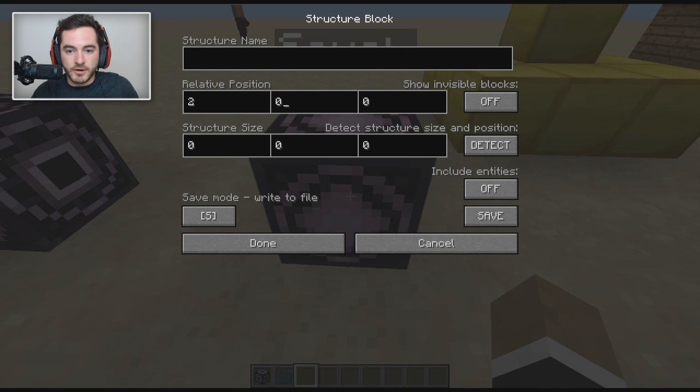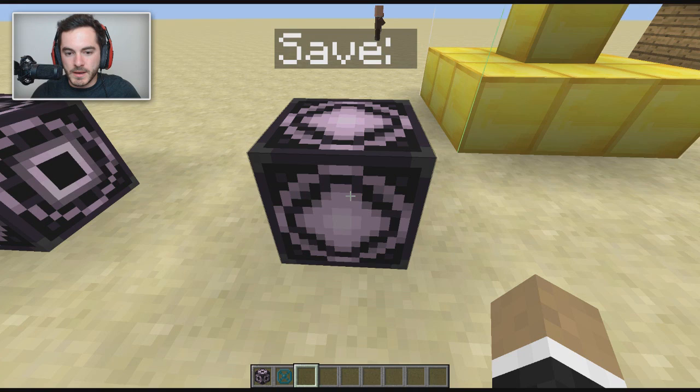It's 0 in the Y direction. We're on the same level. And it's 2. I hit tab instead of delete, which is good. 2 Z blocks over. And then we have to input the structure size. So the structure size is 3 by 2 by 3. And now we can hit done.